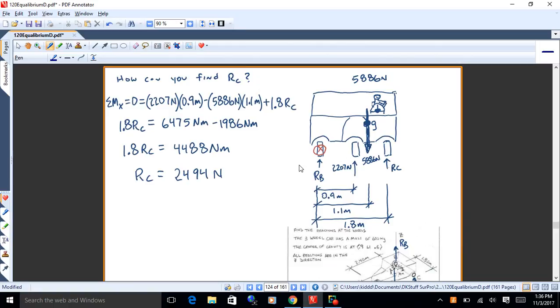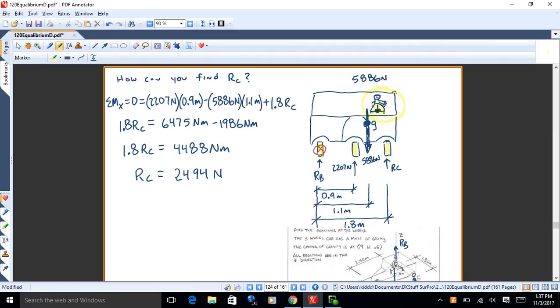Okay, so we're looking down at the front of it. So there are the three wheels. The x-axis is on the wheel to the left. RC is the unknown. We already found that 2207 on the middle front wheel. There's the driver. That's the steering wheel. Kind of more from the impressionistic school of portrait, where I come from. Okay. And then just take moments about RB, see.